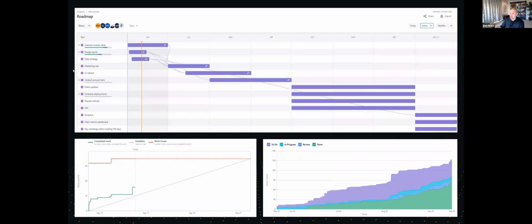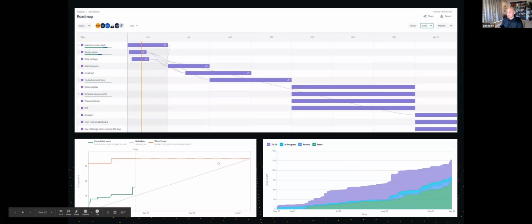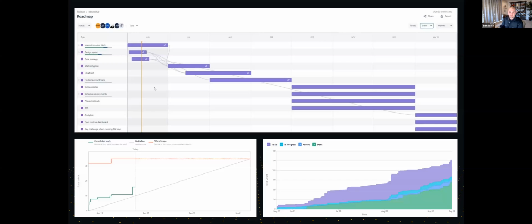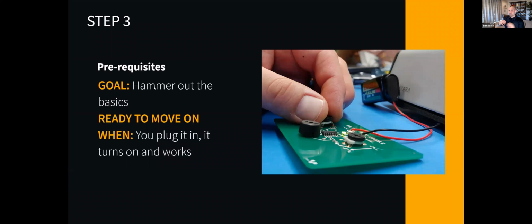These are some shots of exports within Jira where you can start looking at a roadmap, where you're starting to tie in and look at dependencies. You're looking at a burn up of story points, and also cycle times. One of the things we look at to judge whether a project is healthy or not is cycle times. How long are things getting stuck in review? How long are things getting stuck in progress, and so on. All that goes into building a well-articulated roadmap. Now you're ready to go.